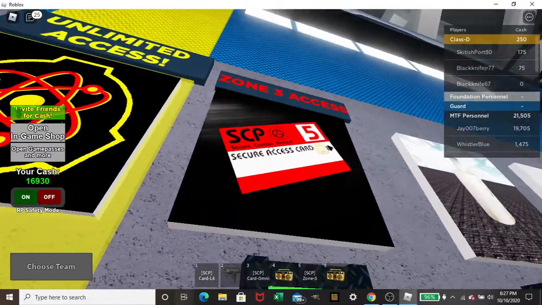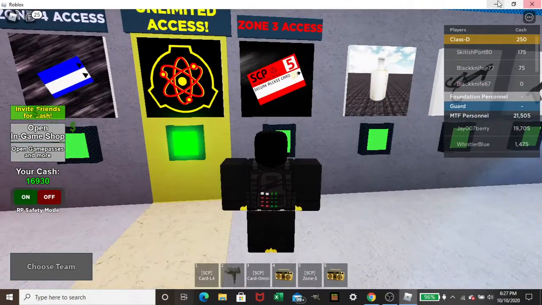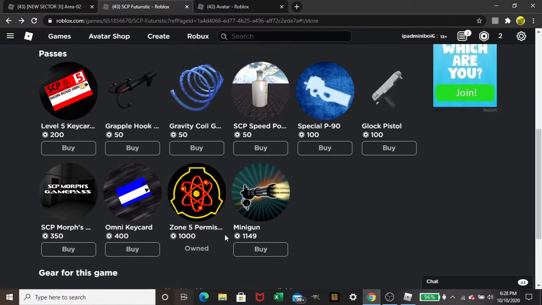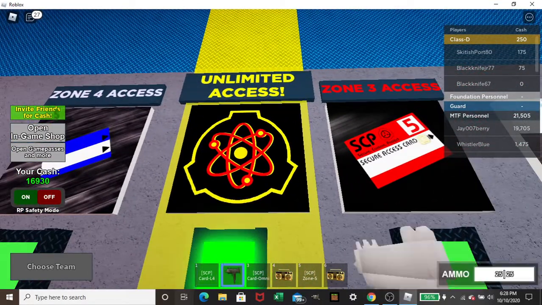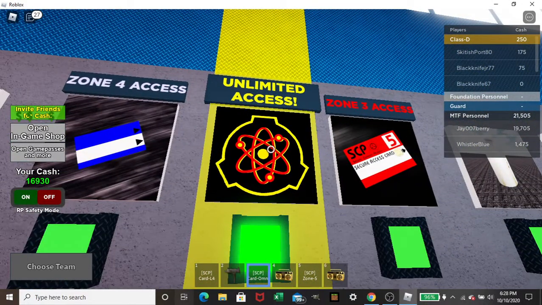Since nobody spawns with an SCP-5 keycard, you could only buy this with a Game Pass. And also, that Game Pass costs, let's see here, $3. I'd rather just buy this with $5 because you get O5. And this, yeah, this is Omni. I already have an Omni. This is Zone 5. I already have a Zone 5.